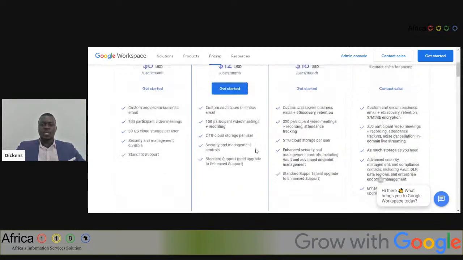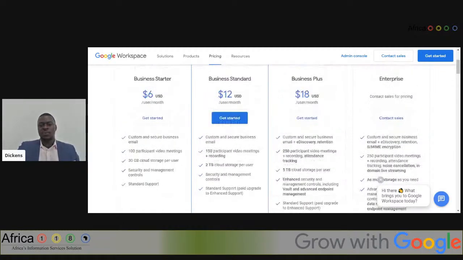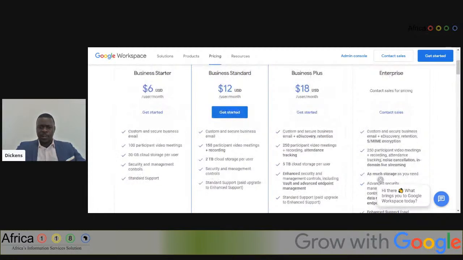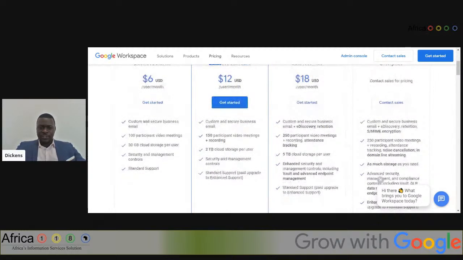Then we have Business Plus. For bigger businesses we have Business Plus, and Business Standard is for standard businesses or businesses without so many workers. Business Plus comes with customized email plus discovery and retention.